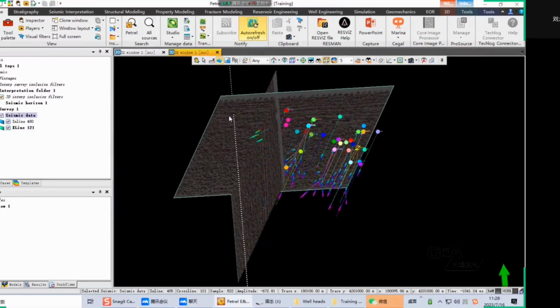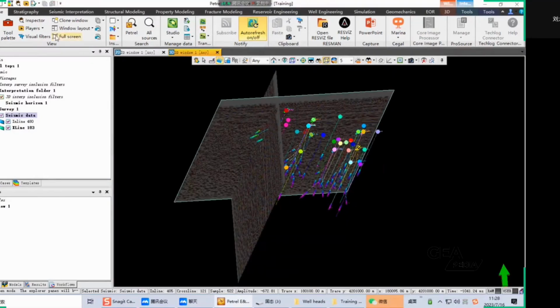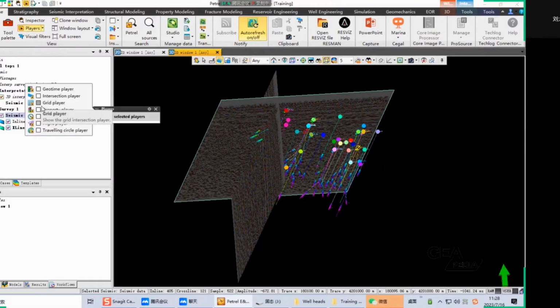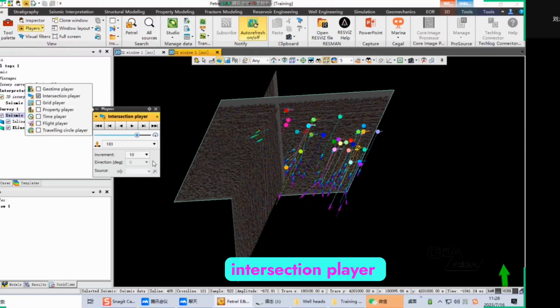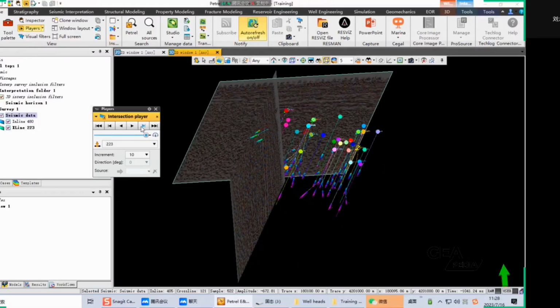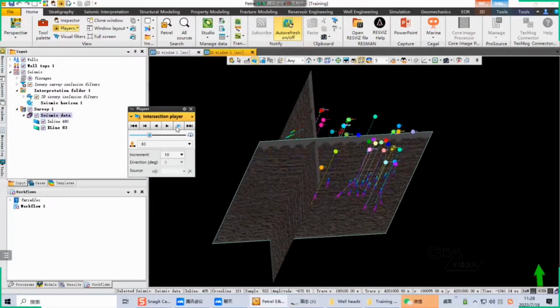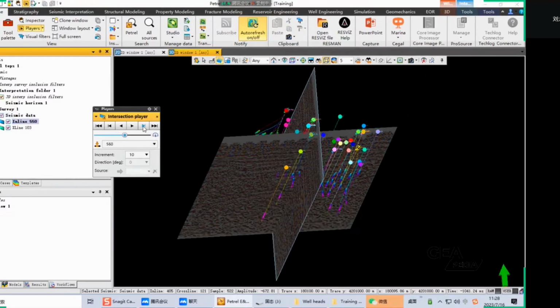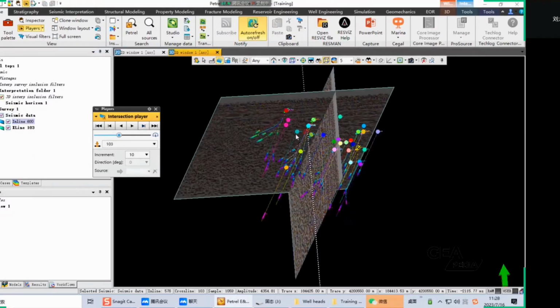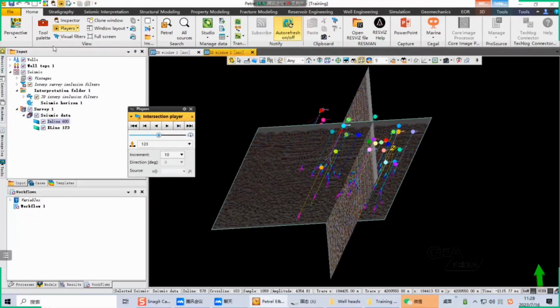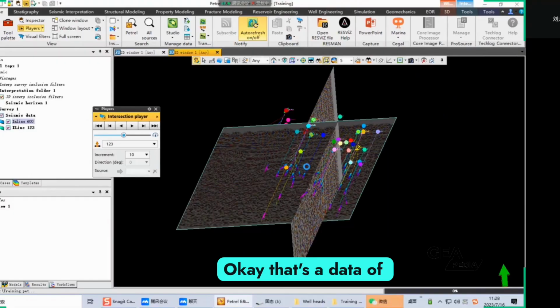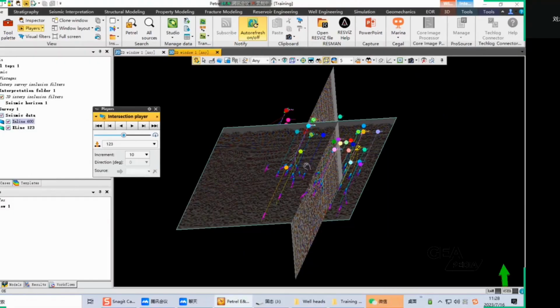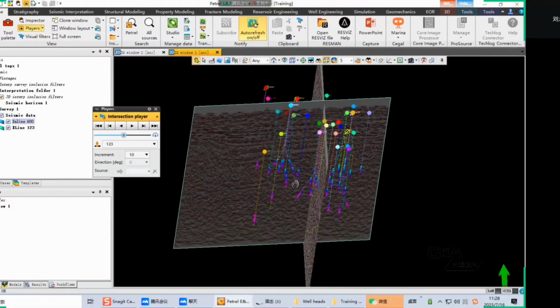Just move the data. And you can use the intersection player, move and activate the inline to move. Okay, that's the seismic data.